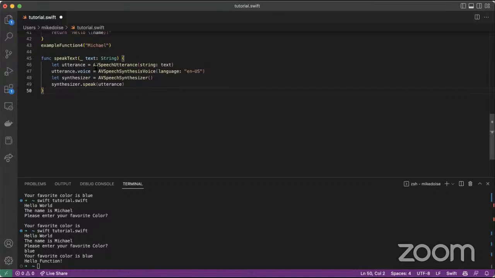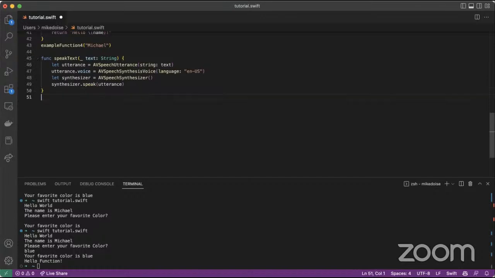Utterance dot voice equals AV speech synthesis, left parentheses language, en-US. Let synthesizer equals AV speech synthesizer, synthesizer dot speak utterance. And I'm old school because it's actually now synthesizer dot speak, left parentheses utterance. It used to be synthesizer dot speak utterance, left parentheses utterance. I've been programming for a long time.